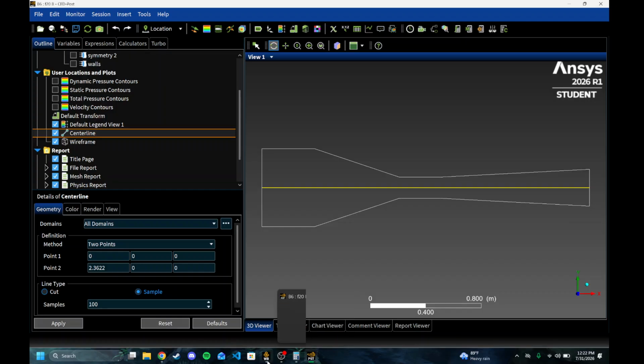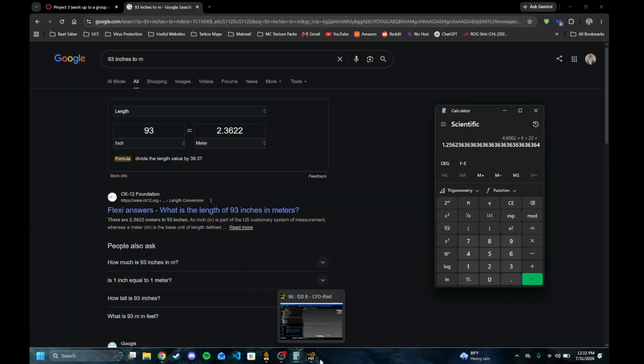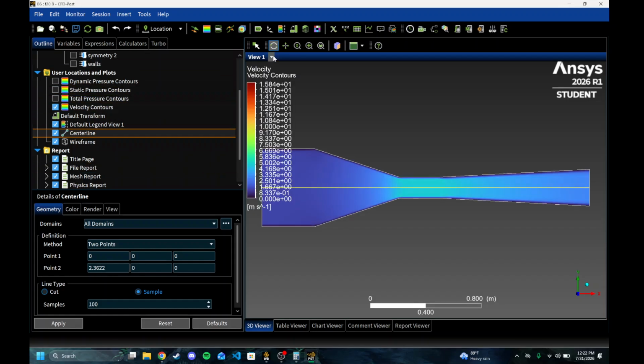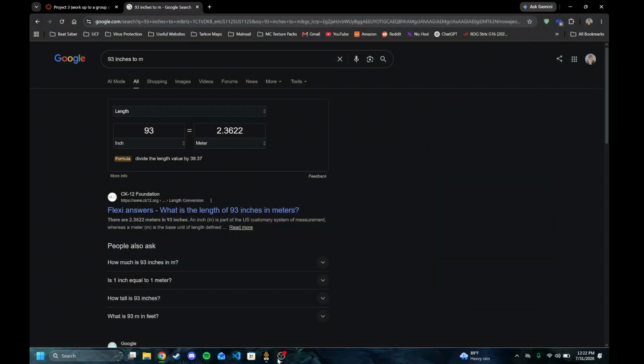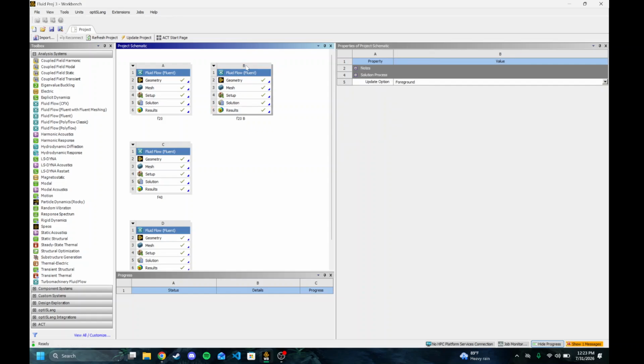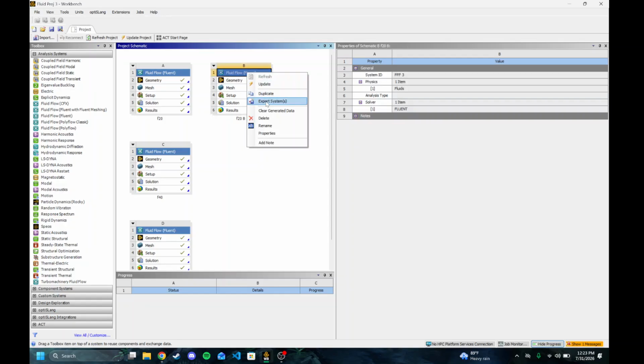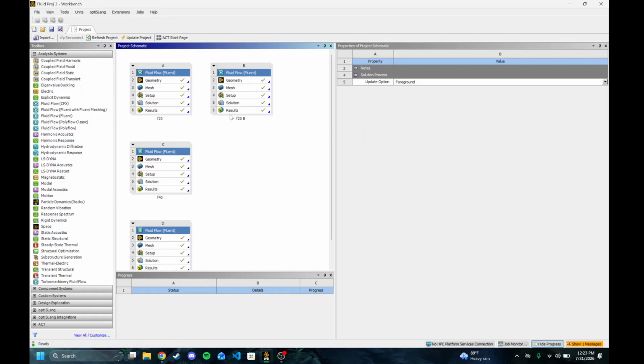So that is really it. So I would just show the other cases now, or I'll just do the 60 hertz case to show the difference in the contours. Now, the best part about creating all the contours, creating the center line and all that prior to changing your velocity is that all you have to do is change the velocity, the contours will be correct, and then you just have to export new data for the different frequency, and that's really it. So this is all good.